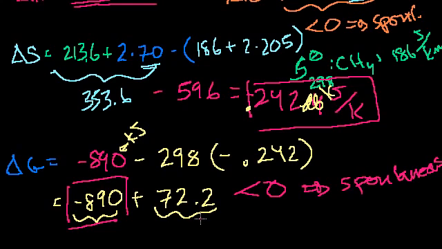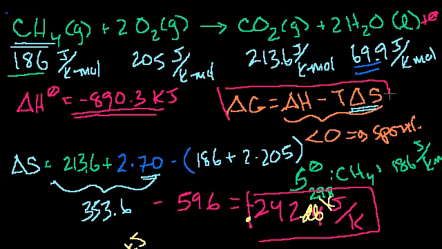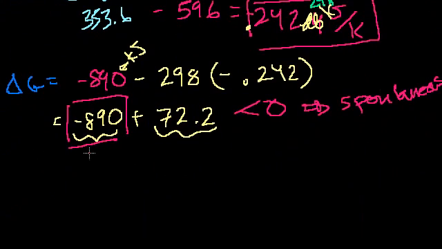As you can see, these Gibbs free energy problems are really not too difficult. You just really need to find these values. And to find these values, it'll either be given the delta H, but we know how to solve for the delta H. You just look up the heats of formations of all of the products, subtract out the reactants, and of course you weight by the coefficients. And then to figure out the change in entropy, you do the same thing. You have to look up the standard molar entropies of the products, weight by the coefficients, subtract out the reactants, and then just substitute in here, and then you essentially have the Gibbs free energy. And in this case, it was negative.